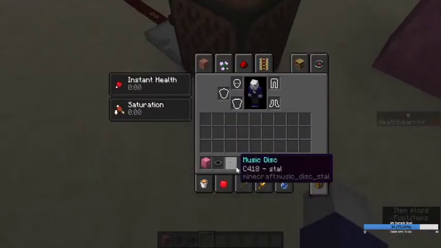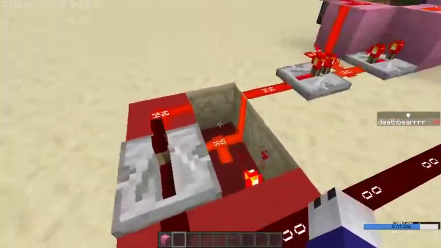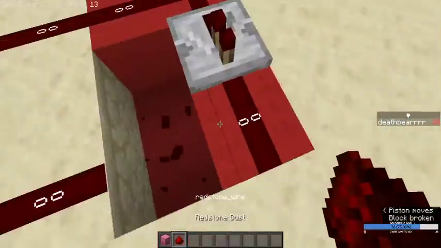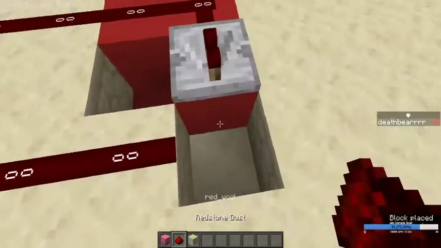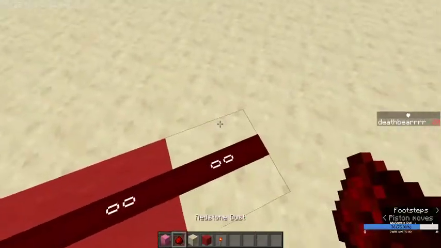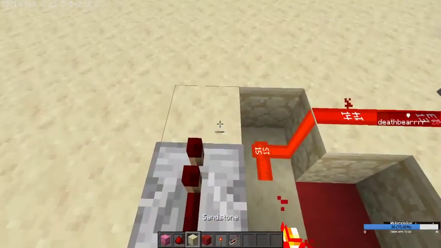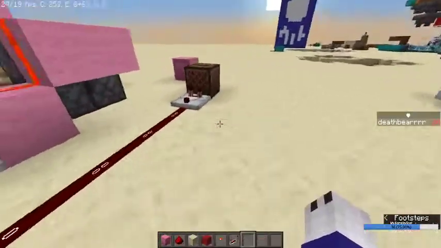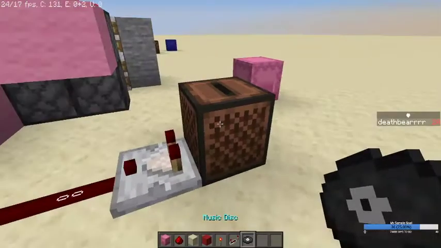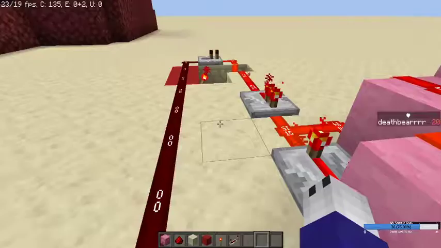And what I meant by this design works for all of them is, you see this line? You can move this little section in red backwards. Here, let me demonstrate. Like that. If you moved it back, instead of working with Stal, it will work with Strad. See? Now I'm going to go ahead and change it back, but I'm going to cut that part out.